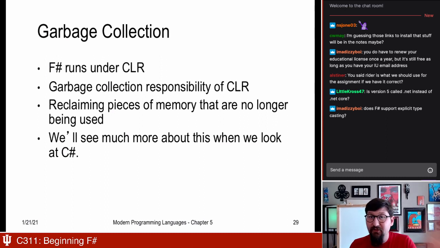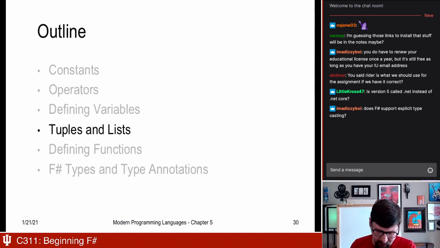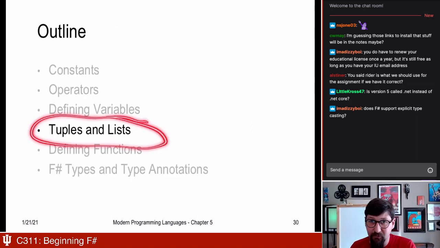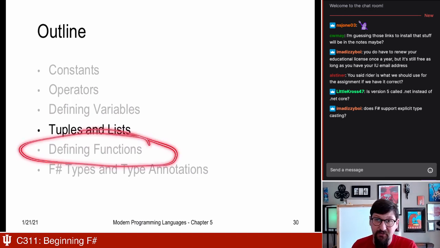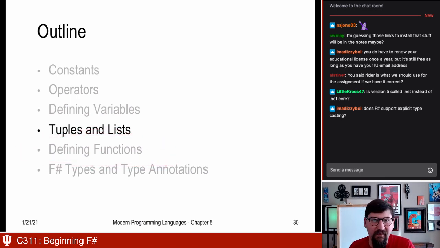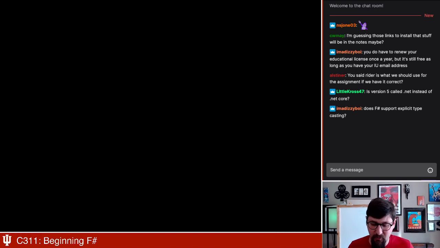All right, so that's where I'm going to end today. Next time we're going to talk about tuples and lists, which are super duper important and I don't want to rush them. We're going to talk about functions, which are also, I think, super duper important and I don't want to rush it. So we're going to save that for next time. That's fine. We're okay. I'm going to switch over and show you how to get and work with the homework.